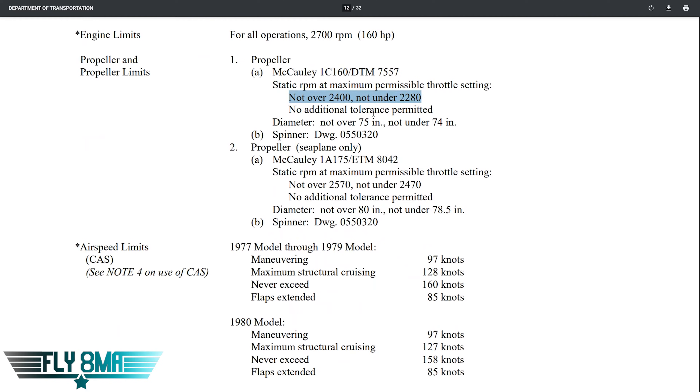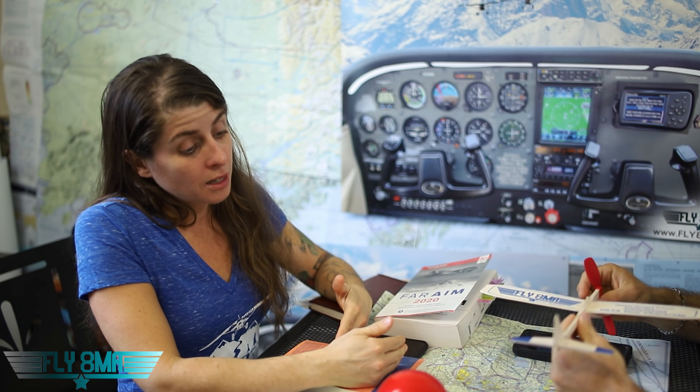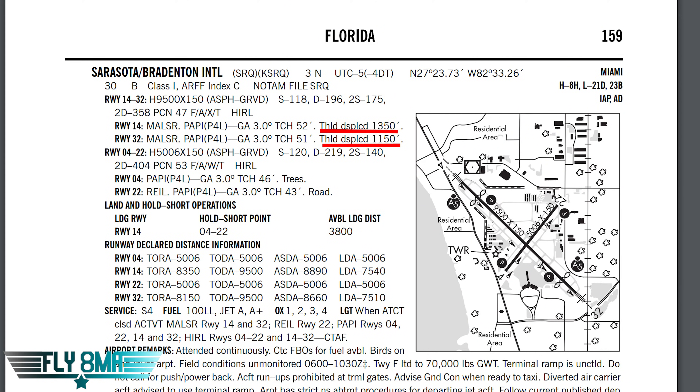My question is: when we look at this airport on the sectional chart here, it shows how long the runway is. So is that how long the runway is? Is that how much room you have available for landing? Well, in some instances, that is the amount of room that you have. But in other instances, there is a displaced threshold, which means that you have slightly less room to land. You can use that threshold to take off, but not to land. So for example, the Sarasota airport says 95 there — does that mean there's 9,500 feet available for landing? Not necessarily, and you would have to look at your chart supplement to know exactly how much room there is to land on each runway, because that number only pertains to the longest runway of that airport.